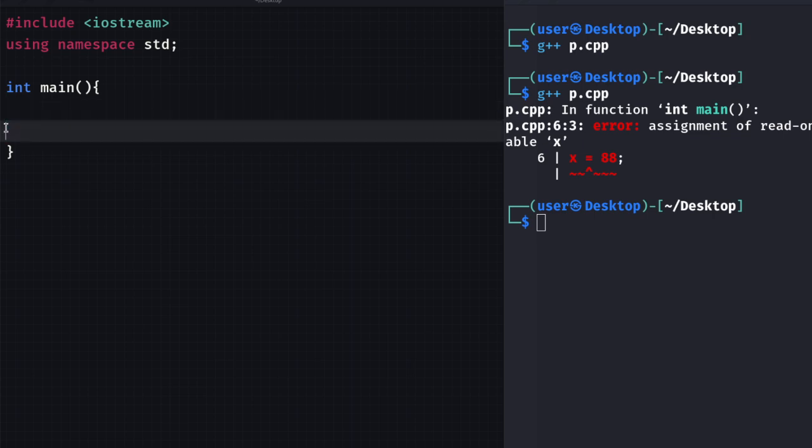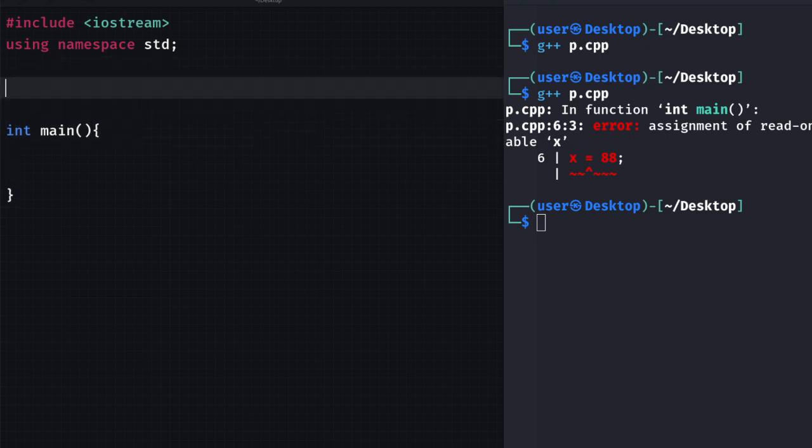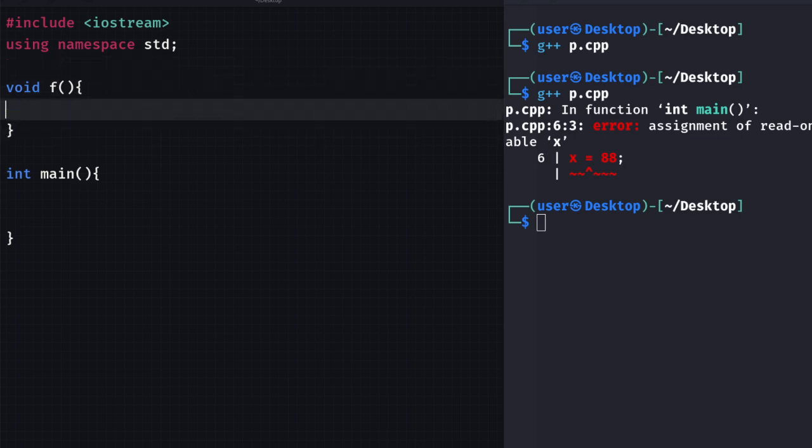We can also use the const keyword in functions. So for example, I create a function, I'm going to call this void f, just a simple little function. Now I'm going to put a parameter inside of it, and I'm going to call this int a.